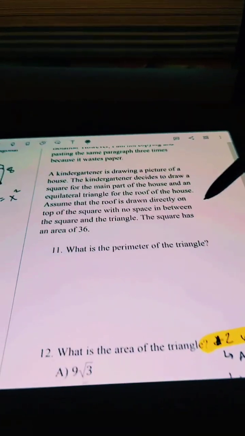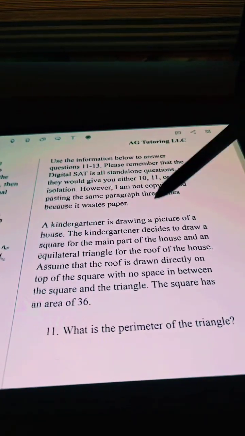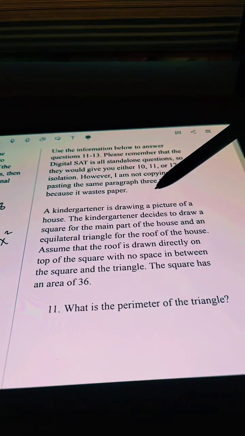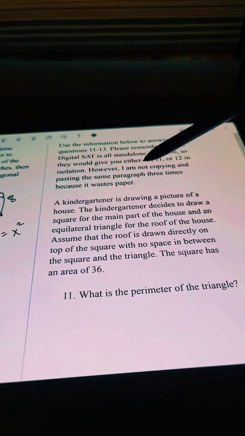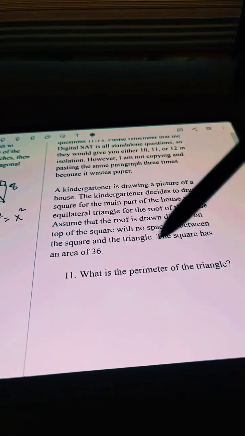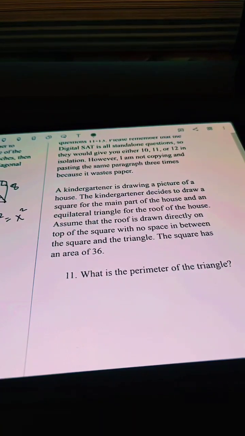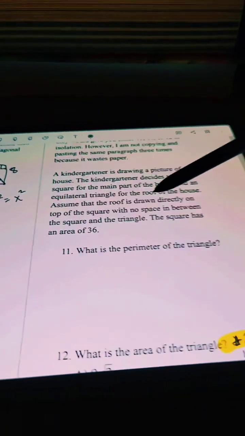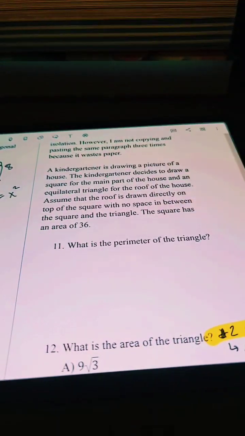So let's go to this one right here. Oh yeah, and I put this little disclaimer because I wrote this just for people that are questioning it when they see it later on YouTube. I'm just saying that you would see one of these problems in isolation. The only reason I combined them was because it was more efficient for you reviewing this way, and also it saved paper if you wanted to print it.